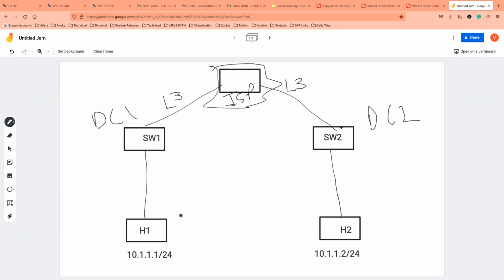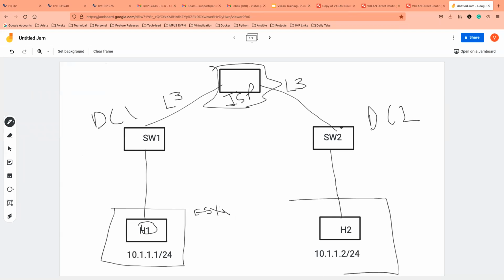Now, we want to move this H1 host, this particular VM, which is on an ESXi host here. Because of a resource issue on this ESXi host, we want to move it to another site, another DC2, where we have enough resources. So we want to move this VM from one ESXi host to another ESXi host.